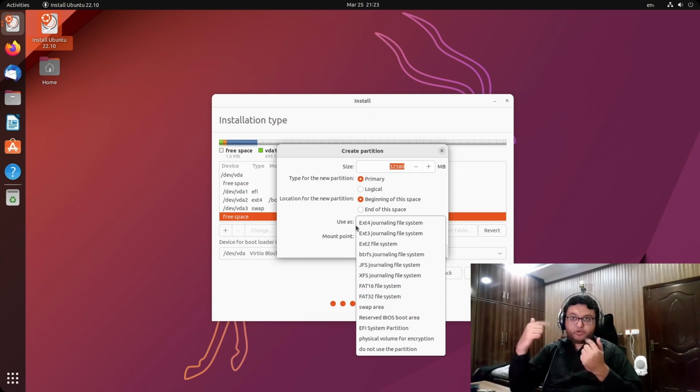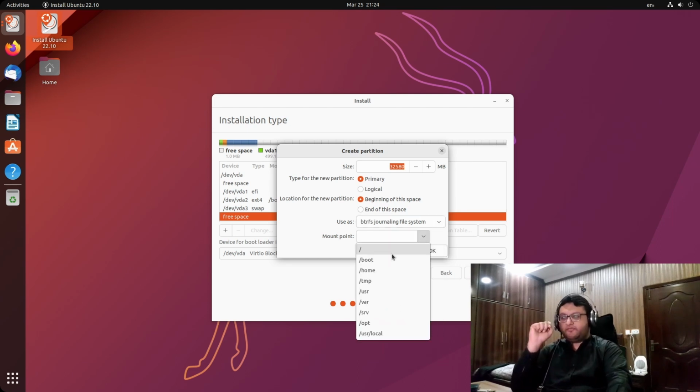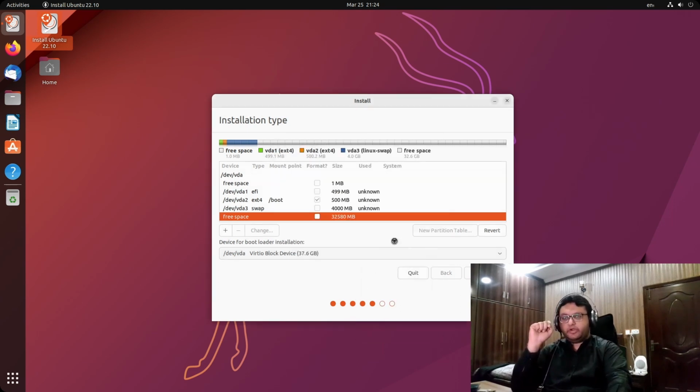For my personal use, I have given 186 GB to my Linux installation and the rest to my Windows installation. And for this, I will be going with the Btrfs file system. There are key major differences between ext4 and Btrfs, but that's a topic for another day. For right now, I will just go with Btrfs, select this as the root, OK.